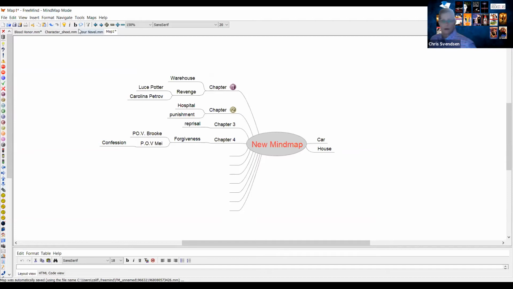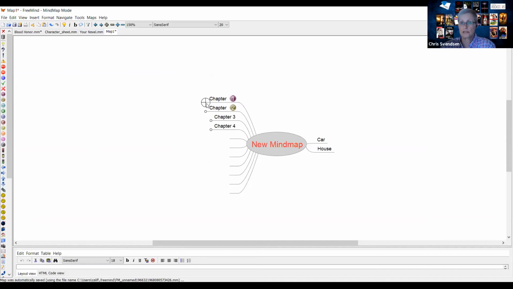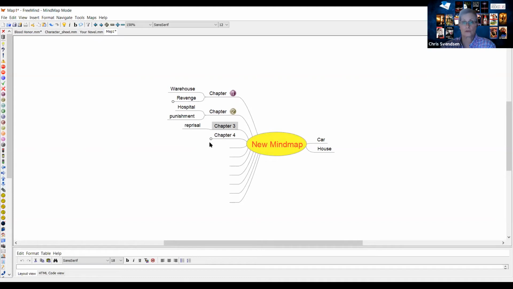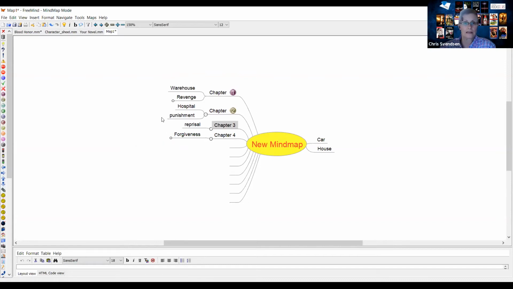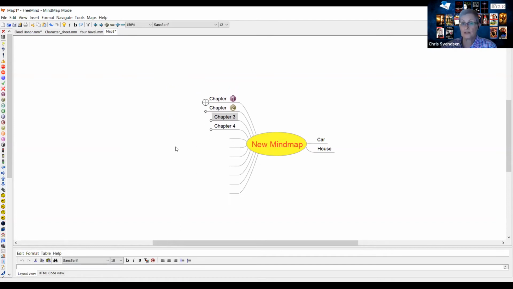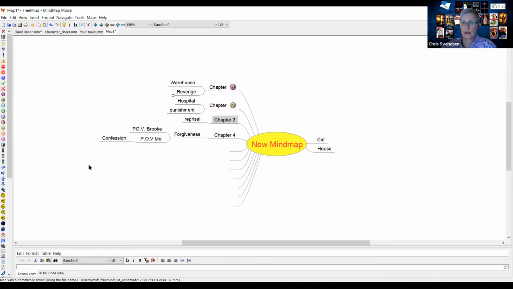So once you've set up your mind map in FreeMind, you can print it out just this way. If I just start to collapse everything, remember that these circles mean that there is a collapse, that this ball is collapsed. Or maybe I just want to collapse one piece of it. As we go through, now it picks up the color. I can collapse pieces. I can have just certain parts open, and you can print just this piece out if you wanted, or you can print out layers. That's why I really like this software, because it allows me to really expand on what I'm doing.